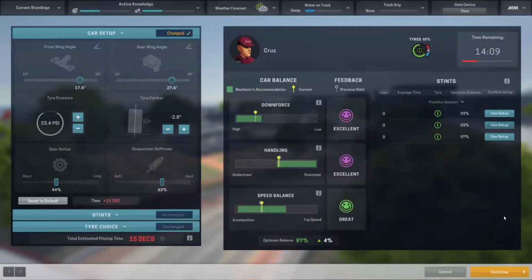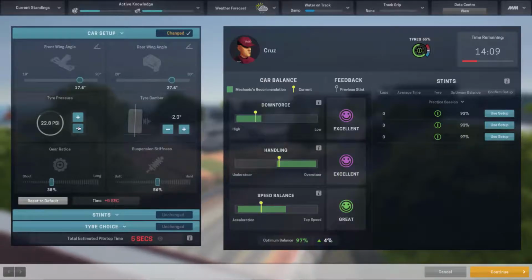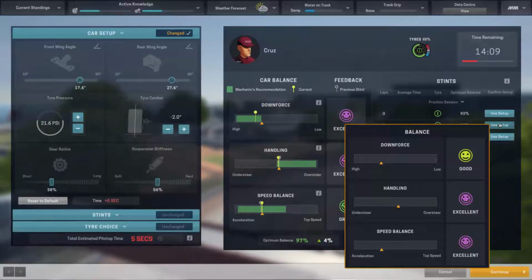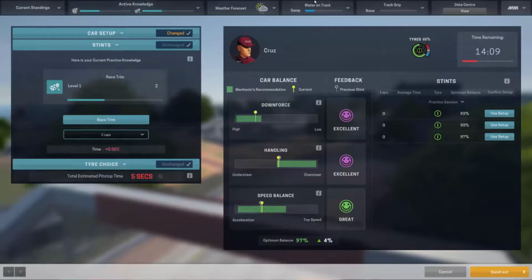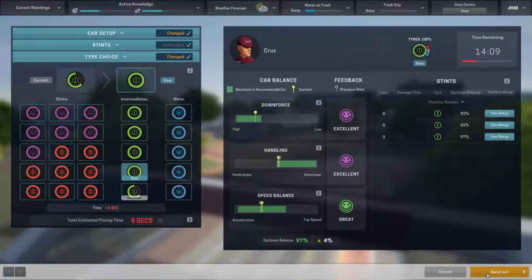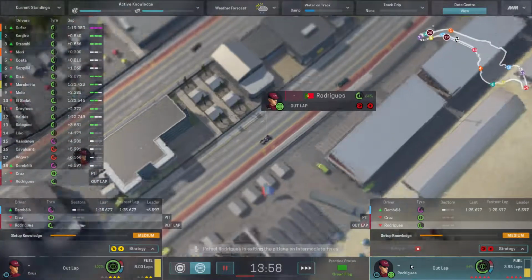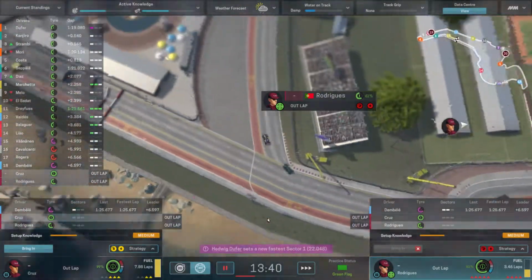I think that might be it. That's enough of a change. I mean, really, I could just do it on this, couldn't I? Okay, that's not going to go onto wet, so now we need to get that race trim up. So let's get them going out for a long time. New sets of intermediates for Cruise. And we're just bringing in Rodriguez and seeing what we can ascertain from this new setup.